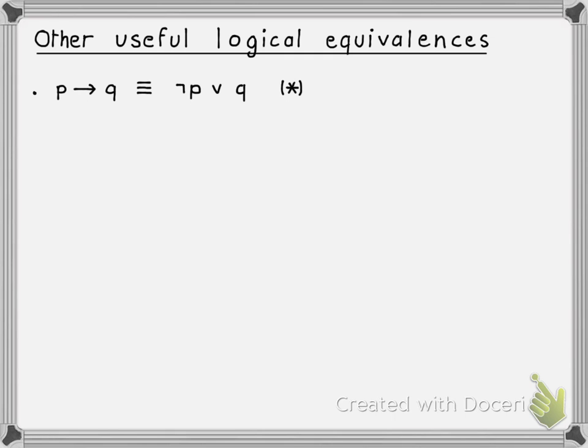Now, the other thing I want to mention about this logical equivalence is that another reason it's important is because you don't really need the material implication connective, since you can always replace it with a single negation and a single disjunction, in a similar way that we never really needed the exclusive or connective. Here is another example where P implies Q is basically simply a shortcut for this slightly longer proposition.